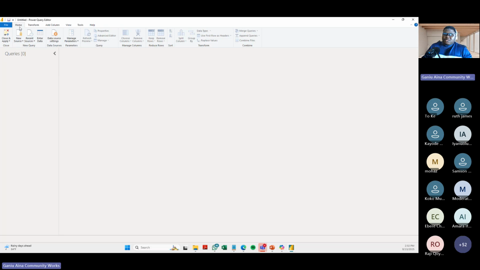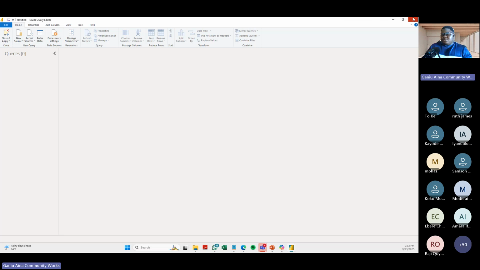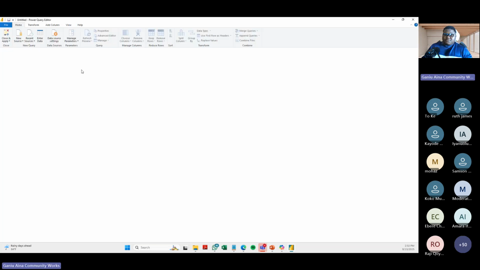So you can see on this tab, we have the Home tab, Transform tab, Add Column, View, Tools, and many, many interesting things. So this is what I double tap, the Transform. You can double tap it or click down and click on Transform. You will go to this interface. So you can click on New Source and click on Excel workbook. So I'm going to use that.